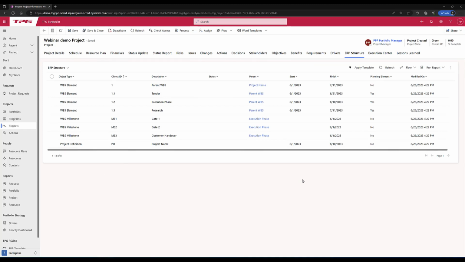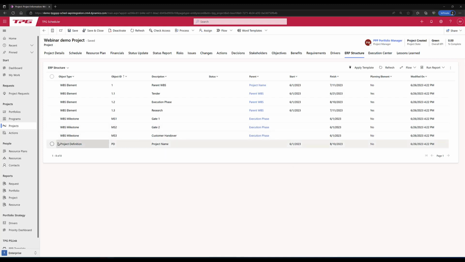So as I mentioned, we can determine a project type, and the way we've configured the project type that I've selected allows us to preload a template, and that template will contain a number of key elements that we require for SAP integration. So you'll see here, for those of you that are familiar with SAP, we've got a project definition, we've got a number of WBS milestones, and we've also got a number of WBSs.